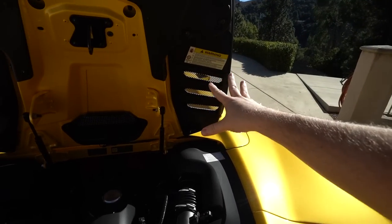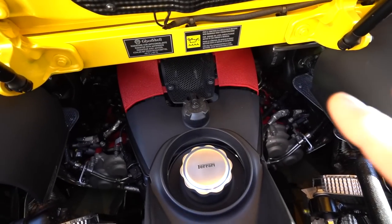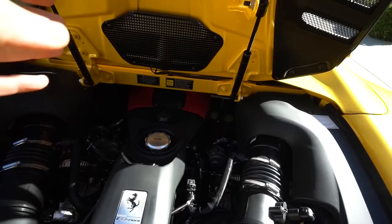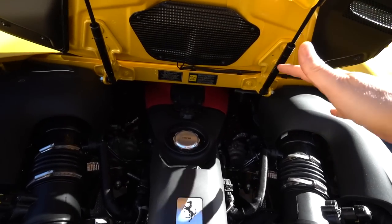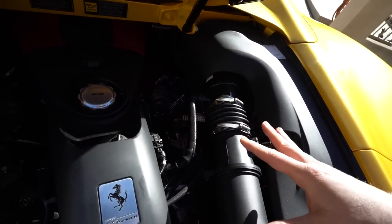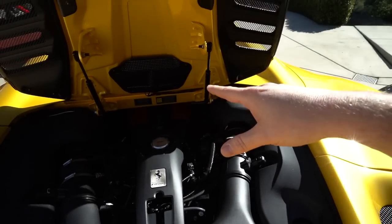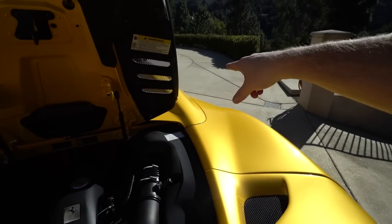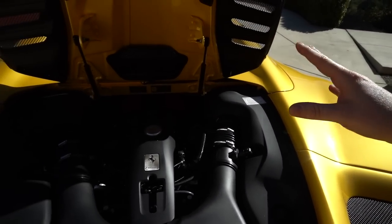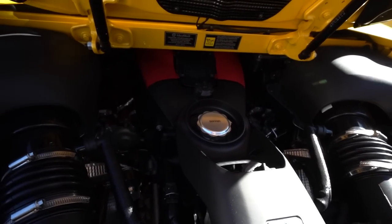And here you can see we have a much smaller lid. It still has vents on the top, but again, can't really see the engine a whole lot. It is tucked way in there. It is actually an attractive engine. It still has red intake covers and red valve covers. Down there somewhere, right there, are the catalytic converters. And well, you know, you have the turbos tucked in way up in the fenders. And of course, there are some intercoolers, and that's why you have those big scoops, to help those intercoolers stay cool. It's still pretty clean. I mean, there's a bit more stuff to deal with in here. It's a little bit more crowded.